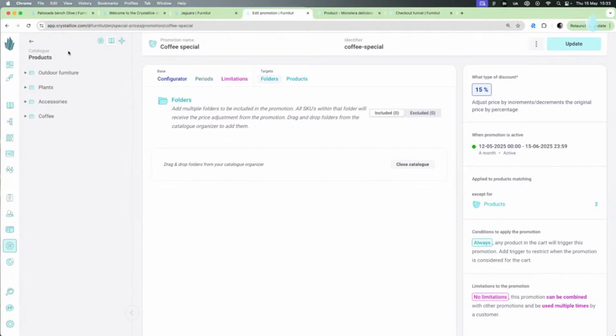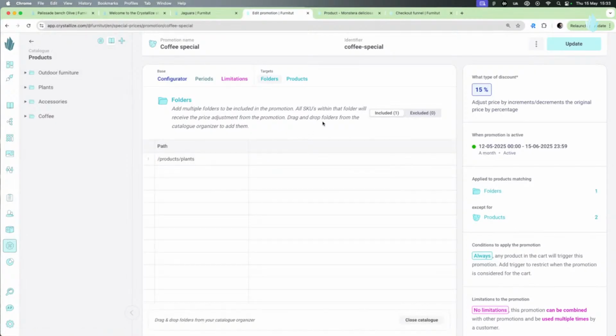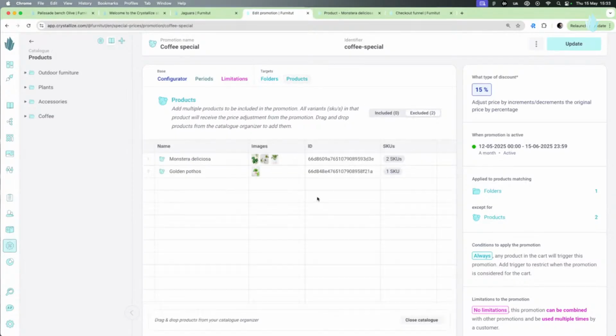And maybe an example here would be, it's not too many products in the plant folder, but give a discount on everything on the plants, but not on these two products, right? Exactly. So you can combine also the target of the folder, but excluding just a couple of recently released ones. If you have a new iMac out, maybe you want to discount the previous iMacs that you have in stock, but not the new one. Yeah. So lots of combinations with positive and negative rules for included and excluded.